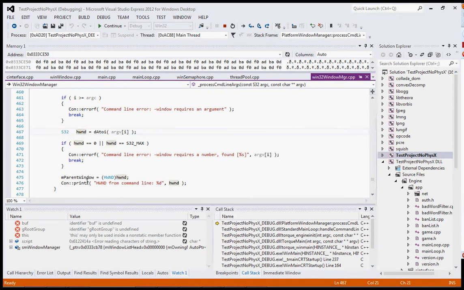It'll set the parent window for the whole application to be that window ID. So you can give Torque 3D, the engine, a window handle, and it will utilize that for all of its window messaging, I guess. It's kind of weird, I don't know. That's notable, though.